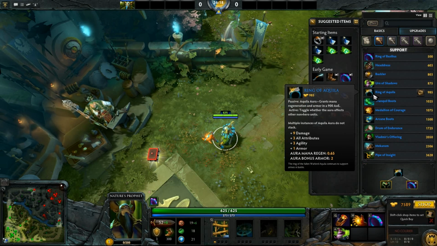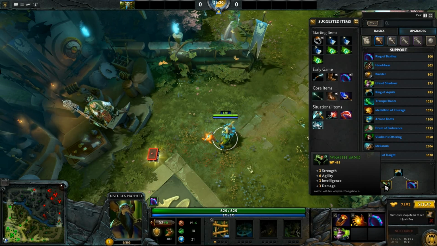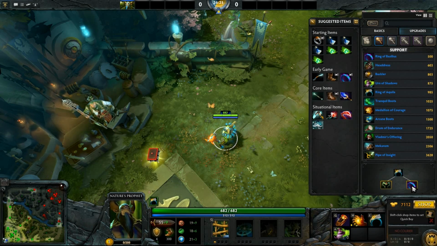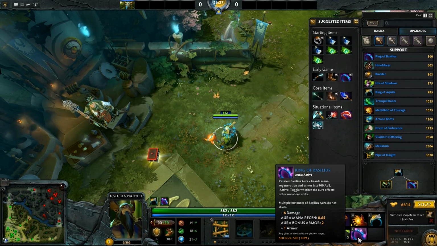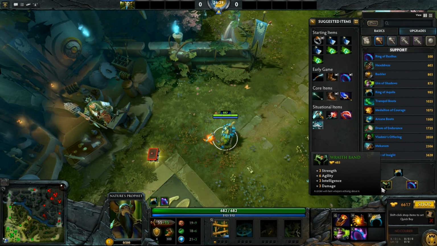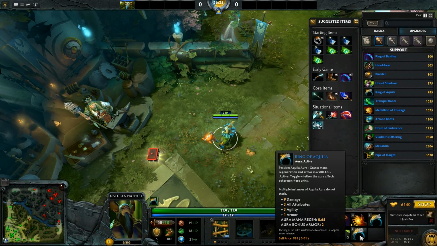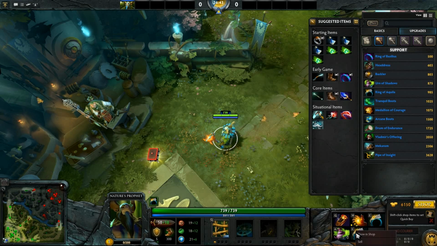Ring of Aquilia. Ring of Aquilia is an upgrade from the Wraithband, the stat item that I talked about. And it's also an item from the Ring of Basilius. So Ring of Basilius plus Wraithband will make the Ring of Aquilia. It basically does not give anything else than combining those two items that are very useful for any agility hero. It gives damage, it gives attributes, it gives bonus armor, and it gives mana regen. Everything you would ever want.